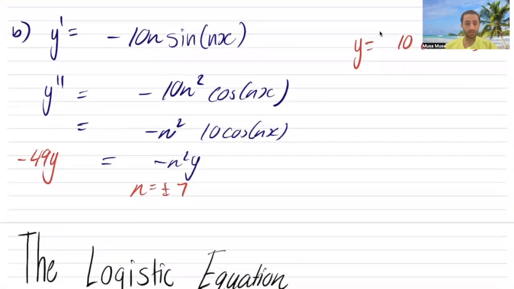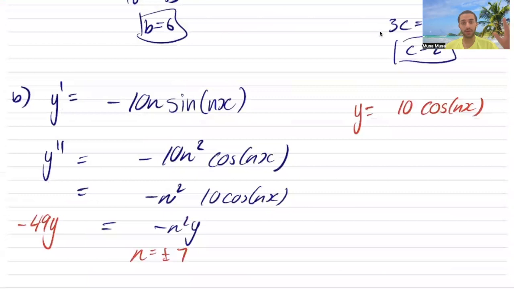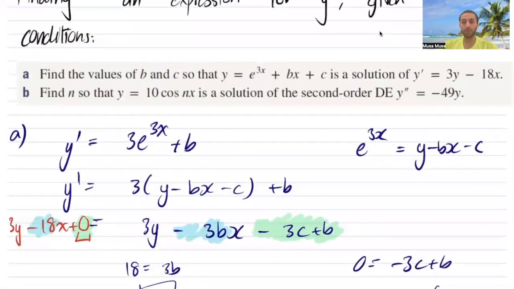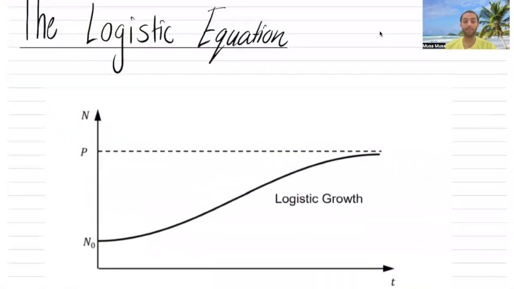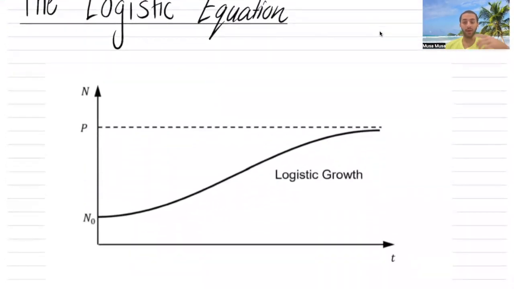Perfect. So that's just normal differential equations, no real physical applications. Let's now talk about some physical applications. What we're going to talk about here is this thing called the logistic equation. You don't need to stress yourself out over this. Basically, logistic equations, like the general definition, is that they somehow model the population of something with respect to time. A logistic equation is the differential form of that model.